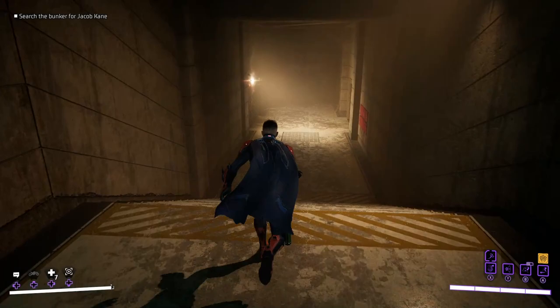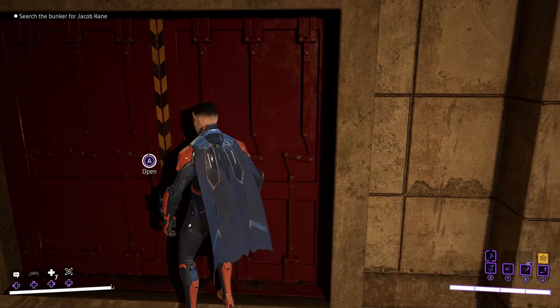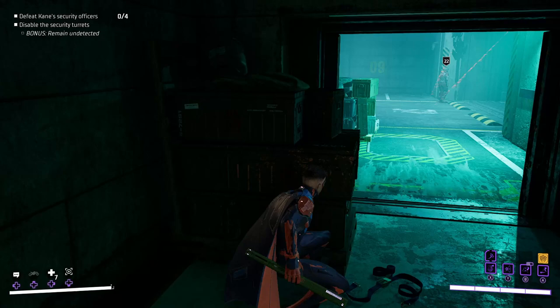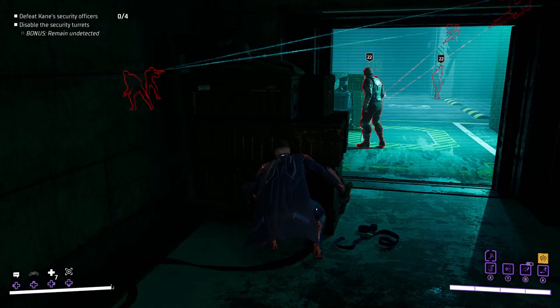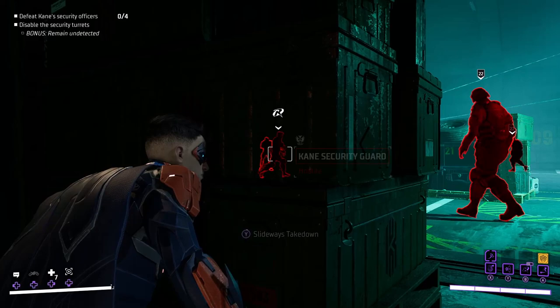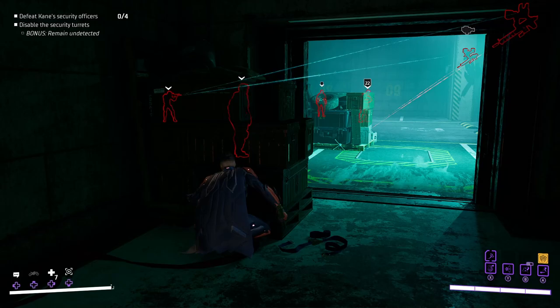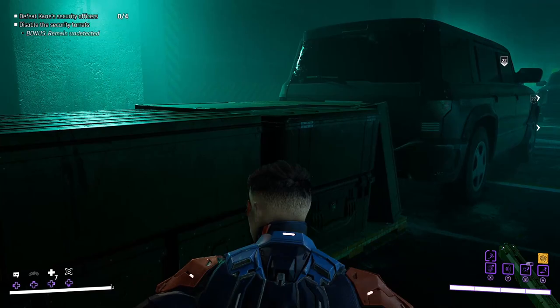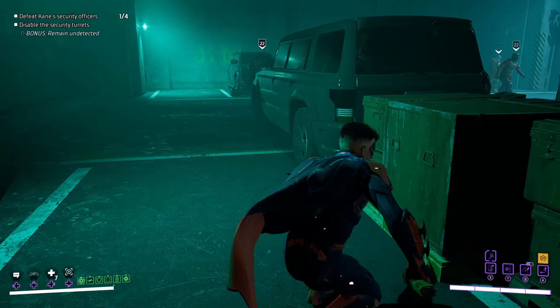Kane's goons are sure ready to fight. How does he train them? Maybe they're a farm team for the Talons. Ooh, remained undetected. Toxic turret? That's some words that you put together. It's tight. Very tight.